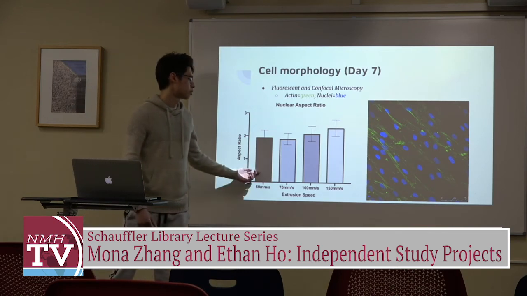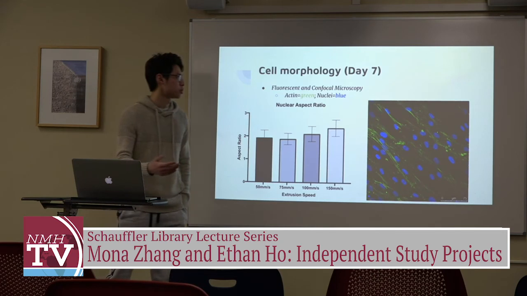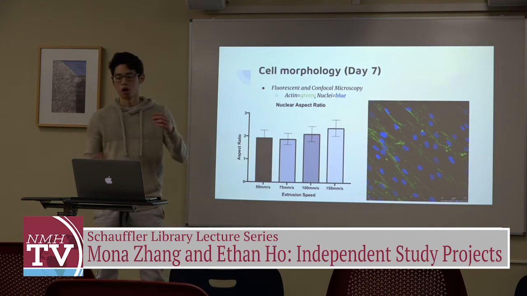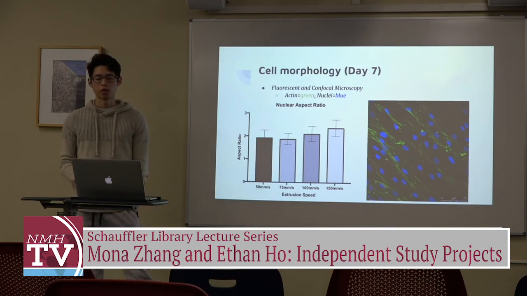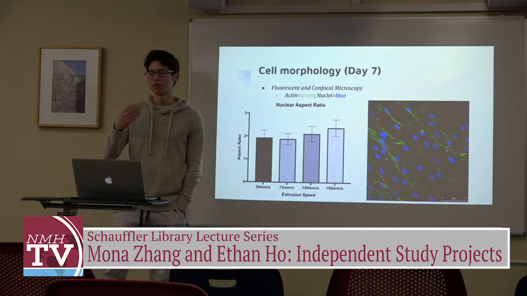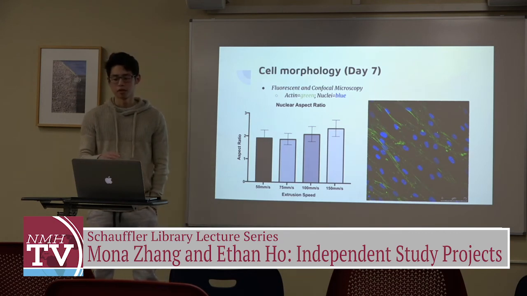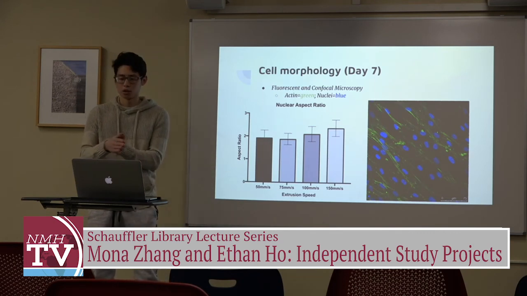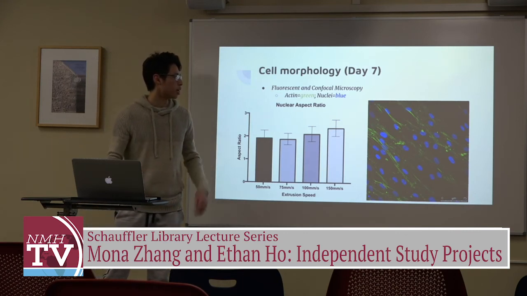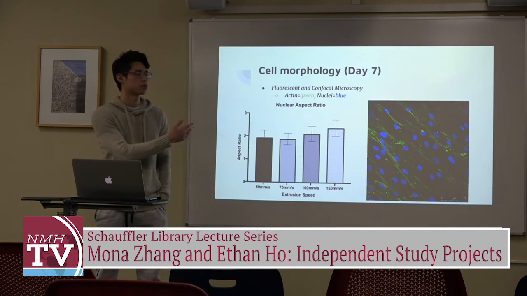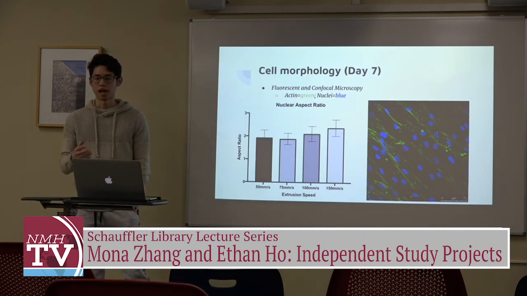So we can see from the graph that, again, with higher extrusion speed, the cells are longer, and the nuclei are longer too. And it makes sense because there's a lot of roughness on the one with the higher extrusion speed, so the cells would have to try and find a way around the different bumps. So it's going to be longer and more stretched out. And that explains on the previous slide why it's less grown on the scaffold.